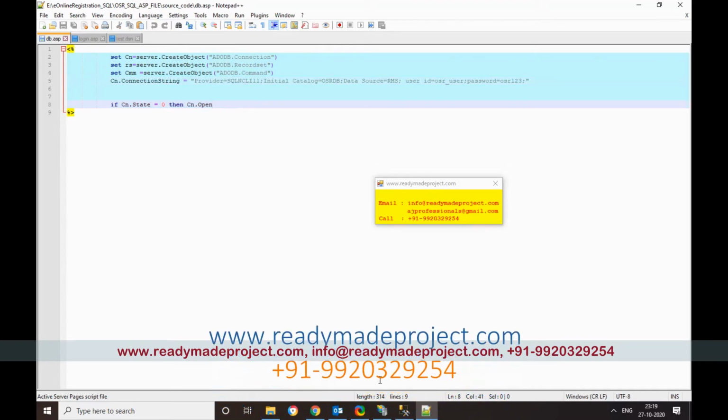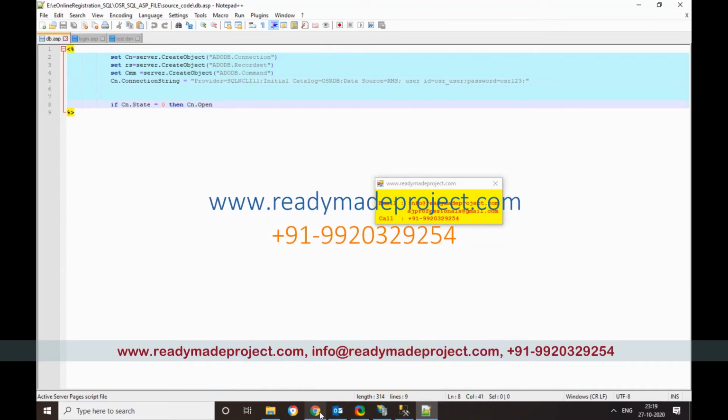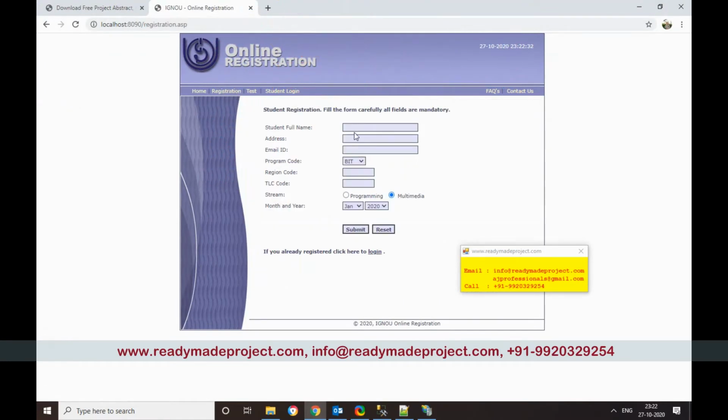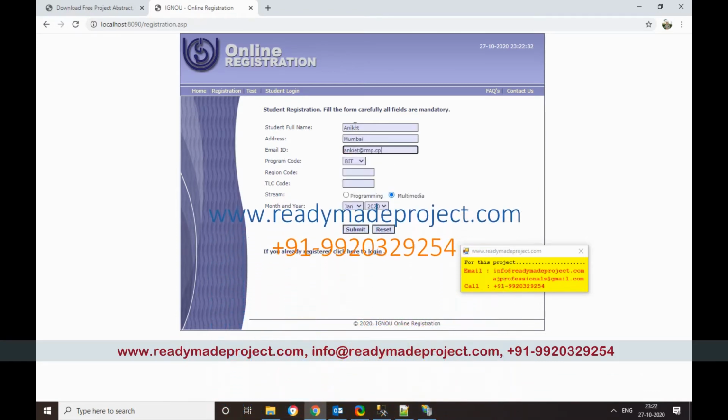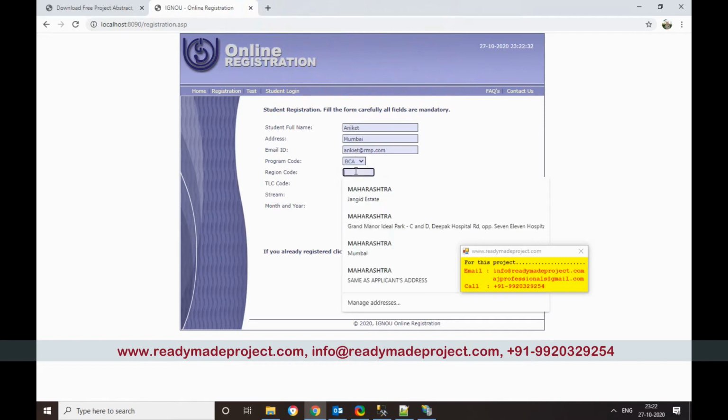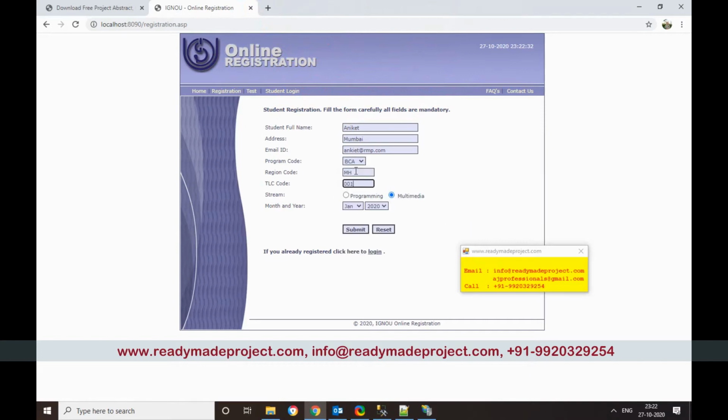Now once it is done, your site is already hosted, so everything is done and students can do registration. You type the name, address, email ID, and course name, then region code, English, programming.